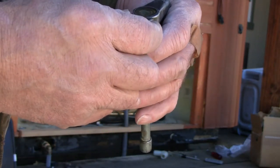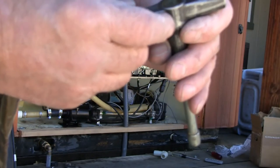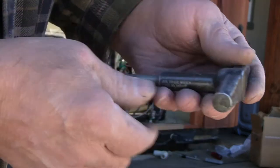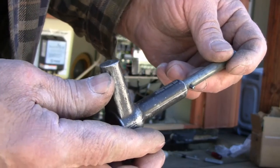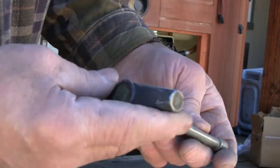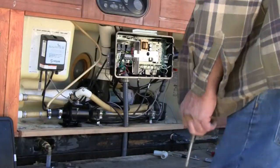This is made by Joe Line Tools Incorporated, J-O-L-I-N-E. And it is a J-O-T-E torque wrench. So we'll use this to do the final tightening.